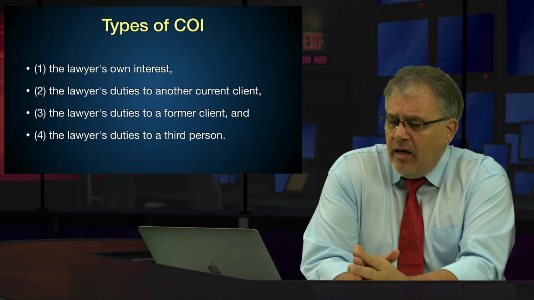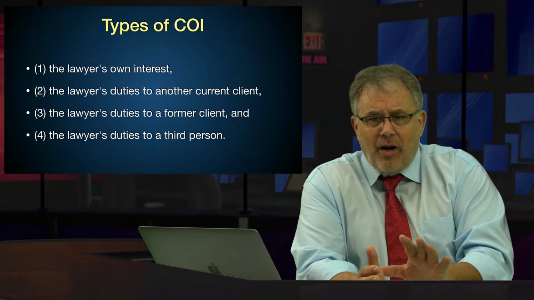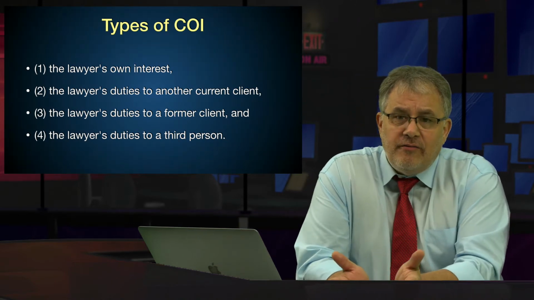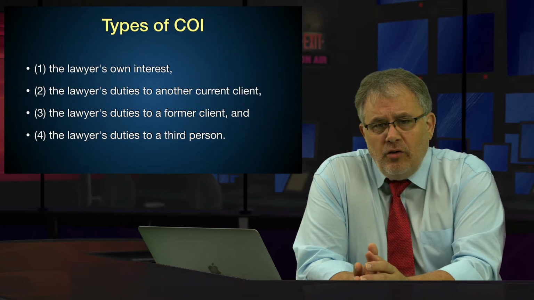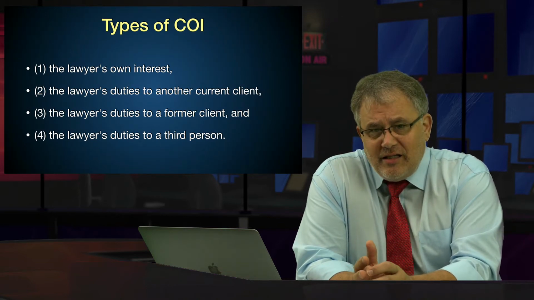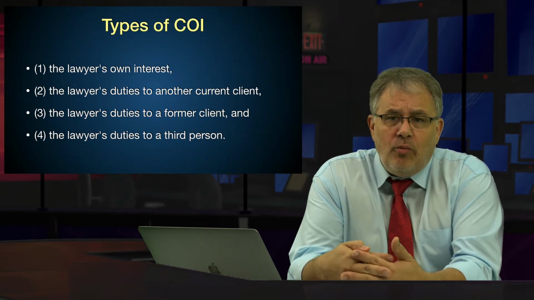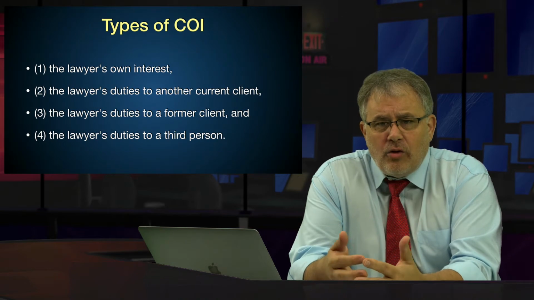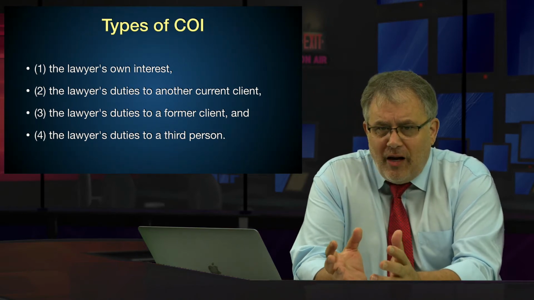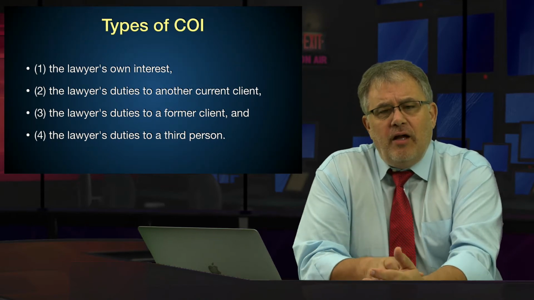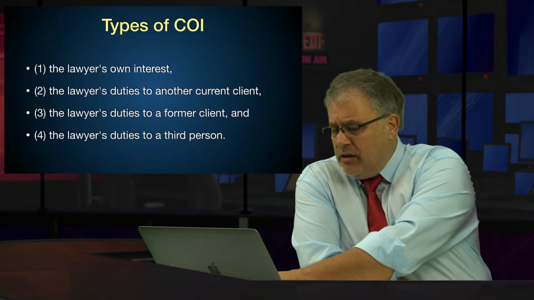So let's dive right in and think about the types of conflicts of interest that exist. If I step back from the rules and I read them holistically, and I look at the practice of law, I discover that I can have a conflict of interest with a client or a potential client, prospective client, based upon an interest of my own, a duty that I owe to another current client, a duty that I still owe to a former client, or my duties to a third person. In each of those instances, I can potentially be unable to represent this prospective client or current client when there is that conflict, right? And so what I need to do as a lawyer is to look at these 4 potential areas where conflicts of interest can arise, and then I need to go back and review the rules in question so that I understand the connections between the two, and I can keep myself out of trouble and continue to get paid.